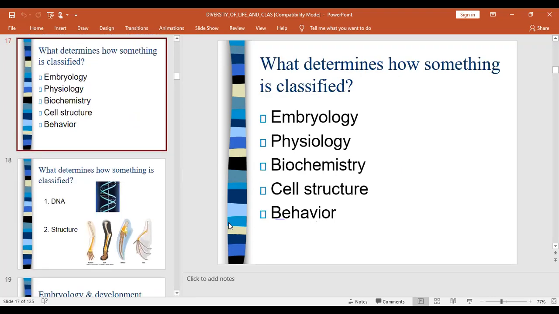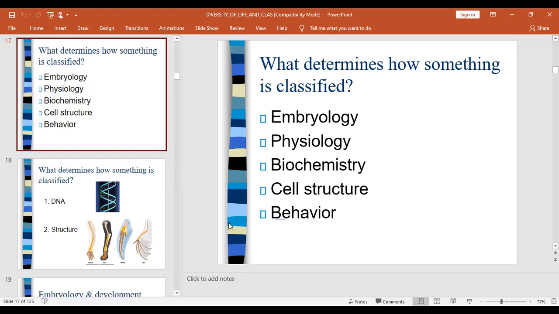Another one is the physiology. The physiology talks about the functioning and the working of the cells, how different cell components interact. We're also going to look at comparative physiology to show that actually what happens in all human beings is the same. Now we look at their biochemistry, the chemical nature of the organism, which we're also going to look at in detail. Then we look at their cell structures. Some are unicellular, some are multicellular, some have cell membranes, others don't have, some have cell walls. So because of that, we shall also classify them differently.